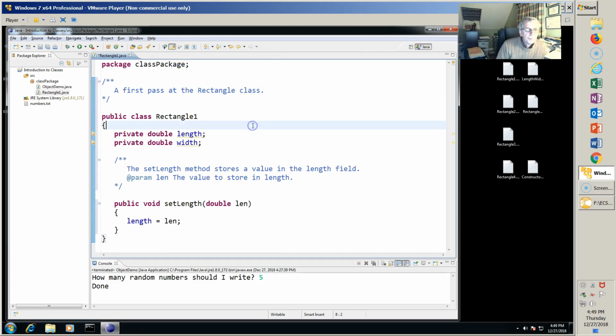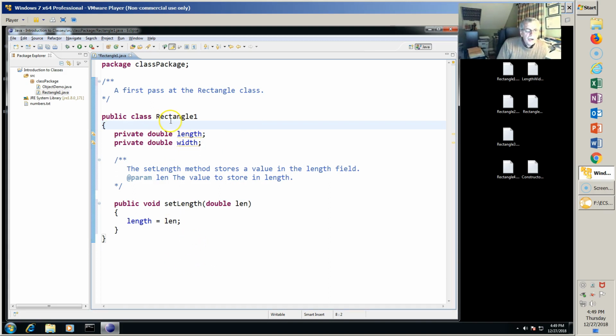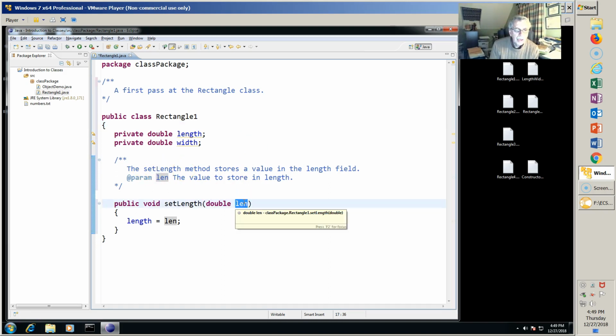Okay, and here we are. So now, what does this do? It's defining the class as Rectangle. These are two member variables. These are both fields or member variables, length and width, and they're both of type double and they're both private. So if I were to create a Rectangle1 object, instantiate the Rectangle1 class, I could not directly refer to length and width. But what I've done is I've created the setLength method, and it's going to take whatever is passed and store it into the length member variable.